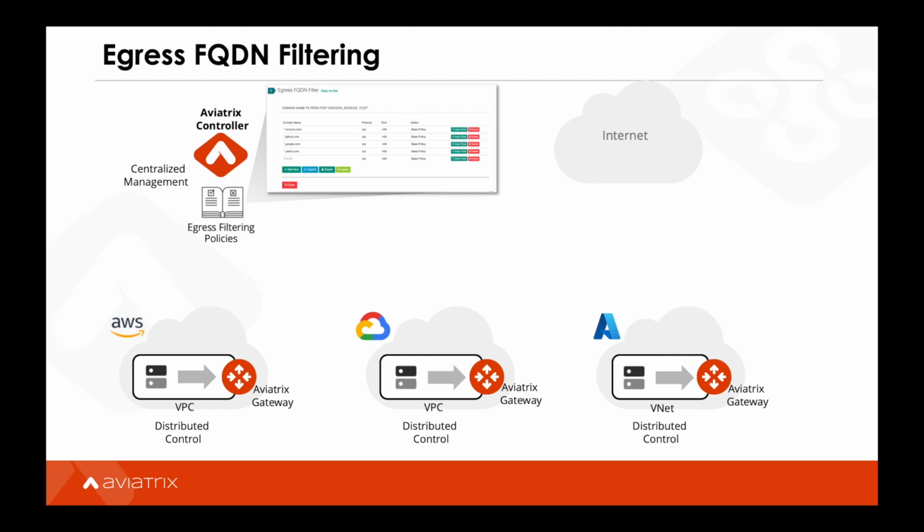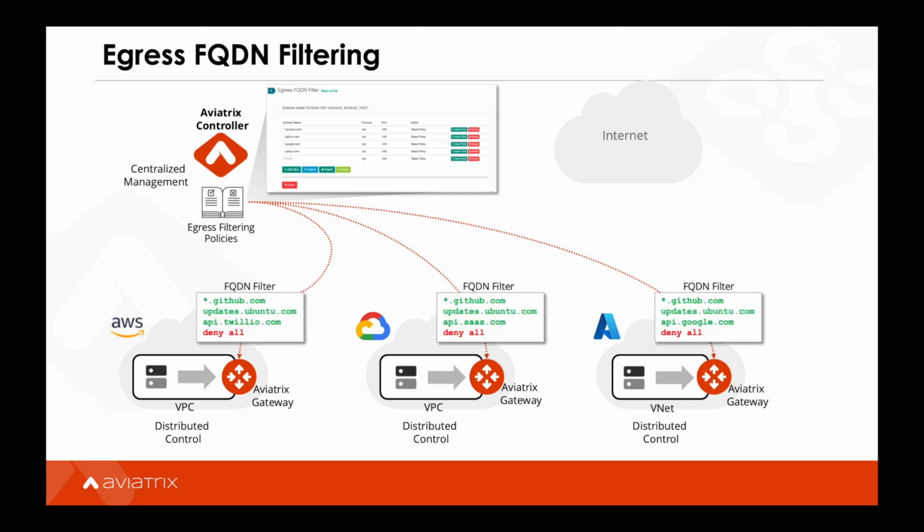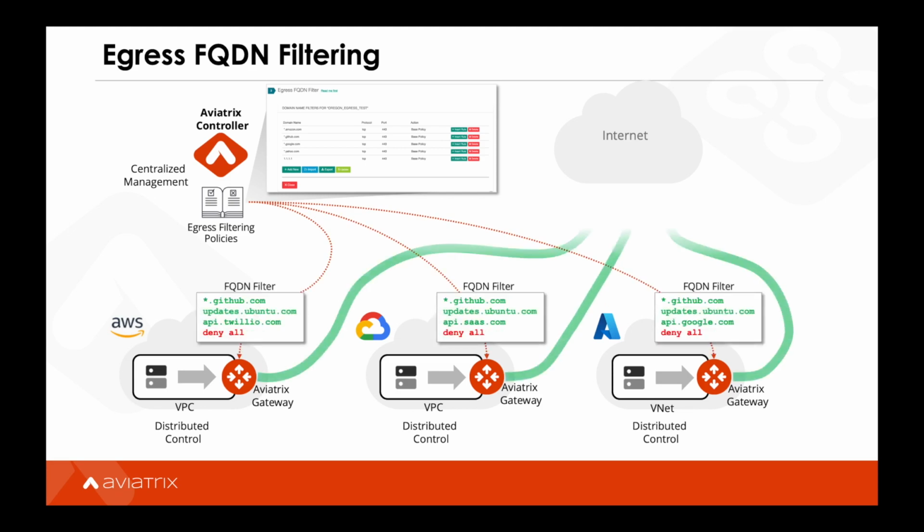Policies are called FQDN filters, or tags. You can create allow lists as well as deny lists. You can filter on HTTP, HTTPS, and SFTP traffic, or any other TCP or UDP traffic for that matter, and wildcards are supported. With allow lists, by default, all egress traffic is blocked except certain FQDNs whom you define in your policy. Traffic initiated from your workloads to only those domains will be allowed out on the internet. Everything else will be denied.